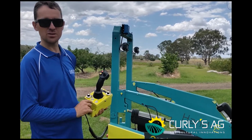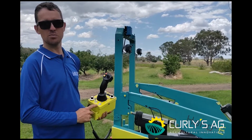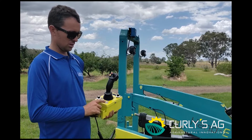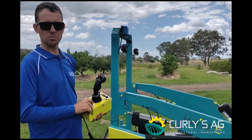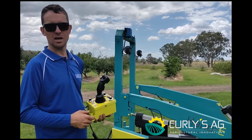APU speed, APU stands for auxiliary power unit. We don't have a PTO because we're not taking the power off a primary motor, we're just producing a separate power unit, and that's for your control box, it's for your implement that you'll be using, whatever that may be.